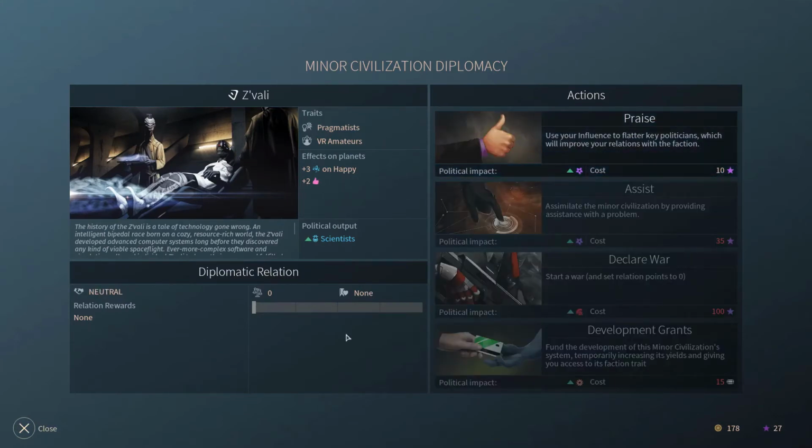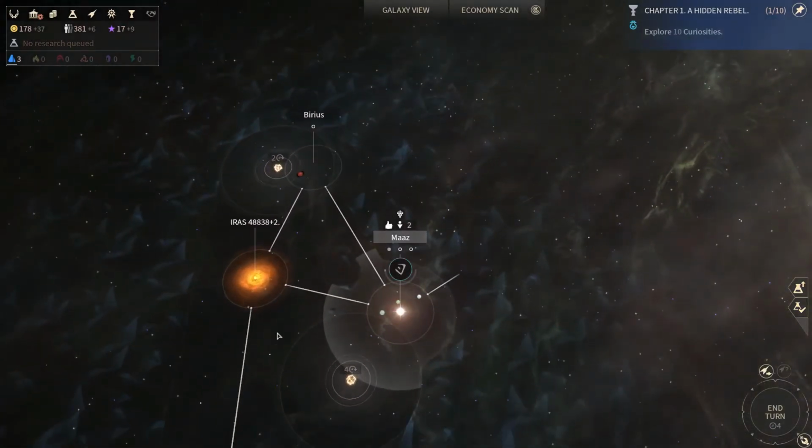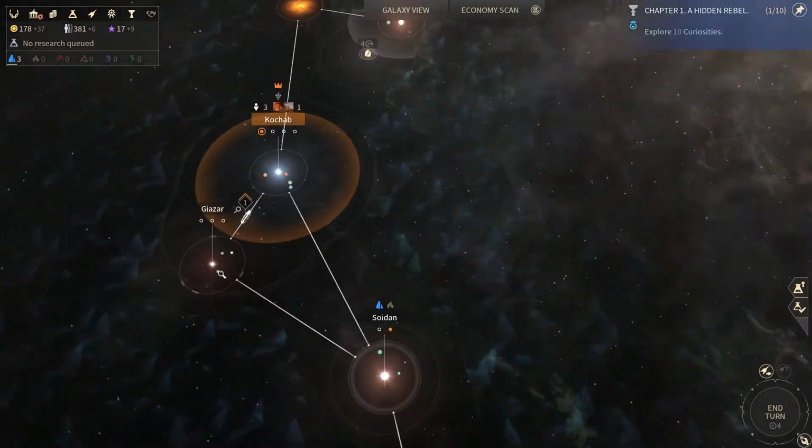So yeah, I think they're going to be useful probably for the approval thing. So let's praise them right away. And they are here. Yeah, so I did really well to send a probe in that direction.